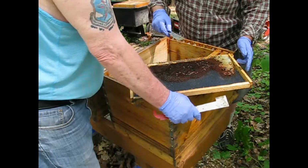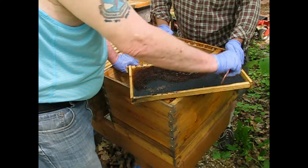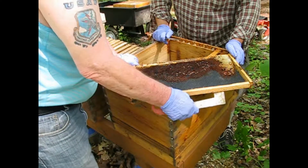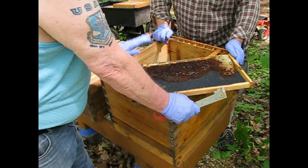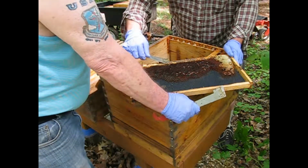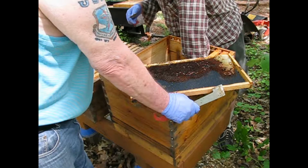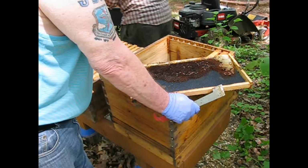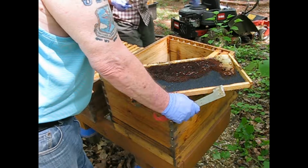Okay, so this is one of those that I probably am going to end up scraping most of this off, just to start new. This will all be okay, but this part here, because it's bulged out so high. I don't want them to have that comb that's sitting up that high. If it's flat like this, it's good. Perfect. But don't interfere with the other frames, huh? Right. Or you can scrape it if you want. It's good wax. Well, this is a bit of wax, right? So it's not the bees. Believe it or not, I strain the wax when I do it, so the bees come out. Honey comes out.